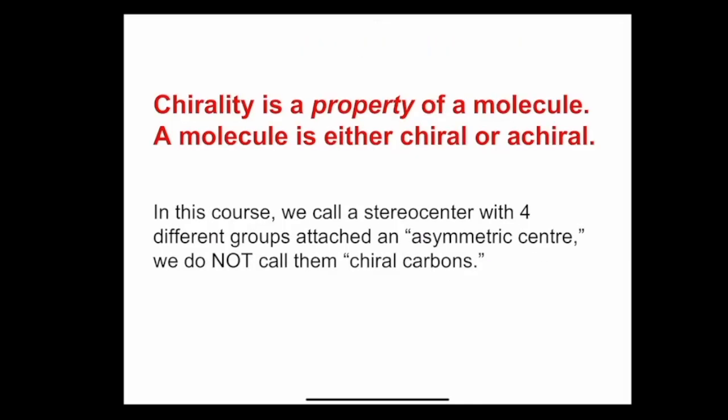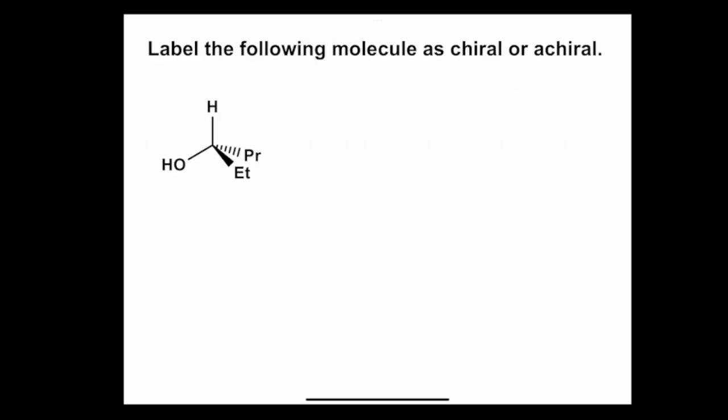Most important, chirality is a property of an individual molecule. A molecule is chiral. My hand is chiral. So don't get confused by this thing of, oh, my left hand is chiral, my right hand is chiral. It is chiral because of the comparison, but chirality is a property of a molecule, the same way a boiling point is, the same way a melting point is, the same way that polarity is. It is a polar molecule or a nonpolar molecule. So think about this. We say it is a chiral molecule because of the asymmetric centers. The property in it is what gives rise to this three-dimensional symmetry.